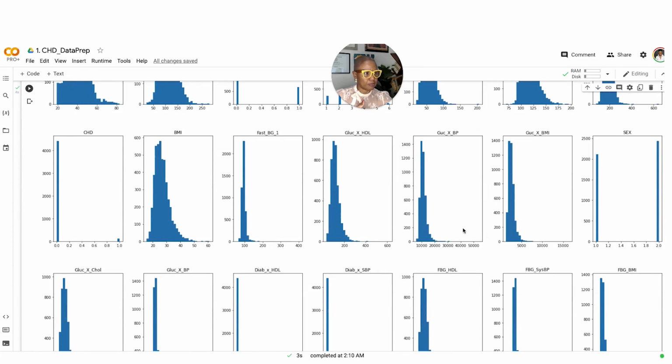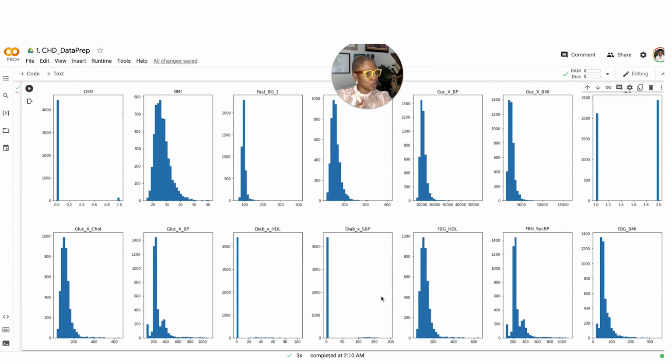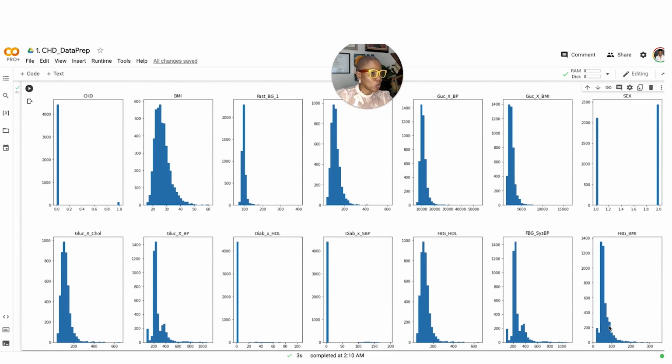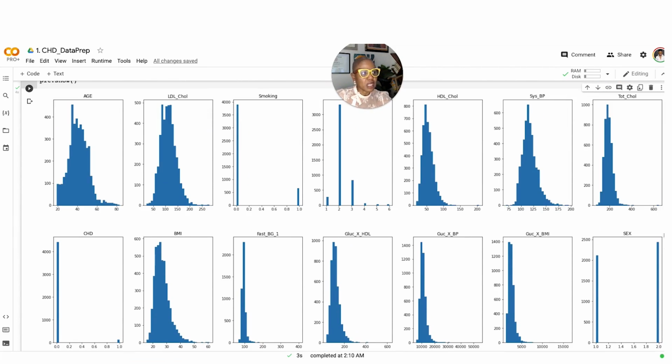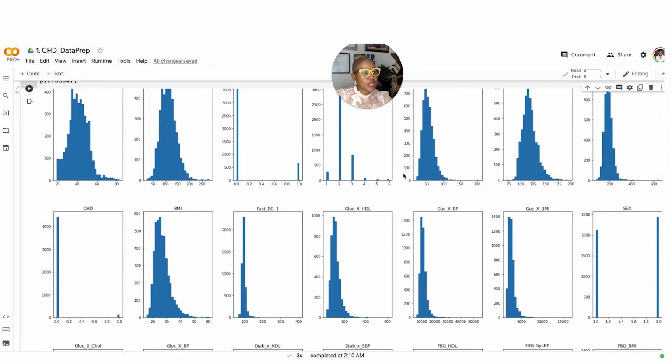So these are all skewed to some extent, but where I think there's an outlier, it would more likely be with this total cholesterol. Even though the range is wide, if there are values going all the way between, then it's not an outlier necessarily. That's just the distribution of the variable.